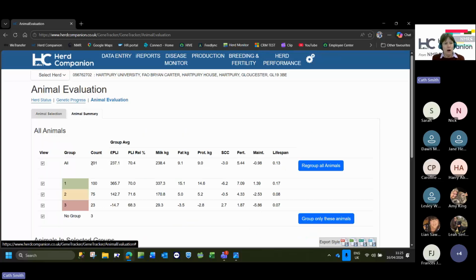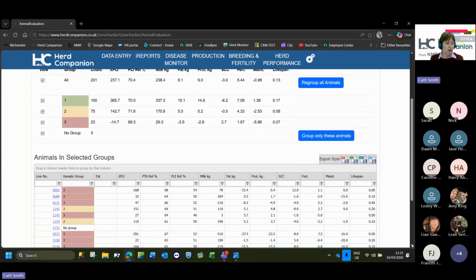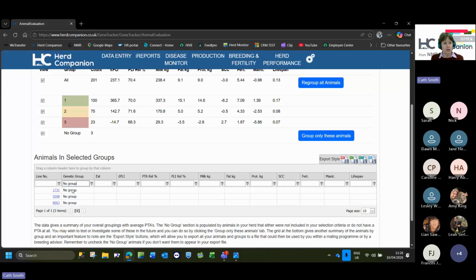So now I've got a range of animals in my 3 breeding groups. I may have some animals with no group assigned, and those are worth checking out because it could be we are missing some valuable data, such as sire unknown, wrong sire, wrong evaluation group, something like that. So do let NMR know if we can help with the data there. If I just type in no group here, you can then check out those cows and have a look and see why they're not in an evaluation group. Once we've done that, cancel that one.